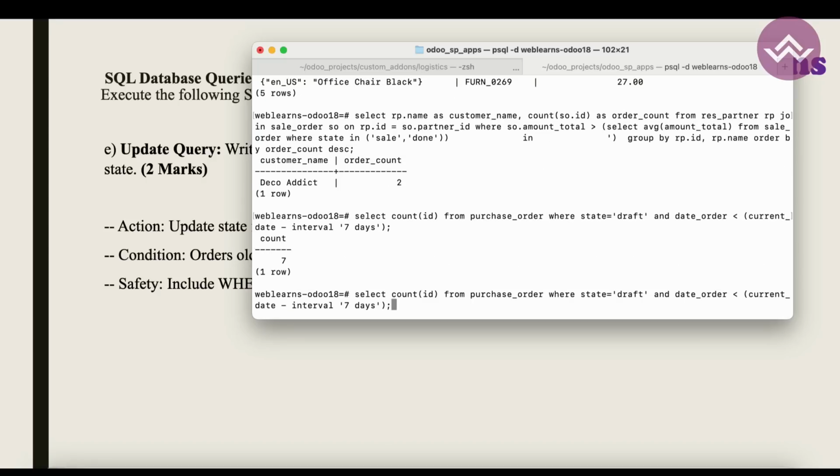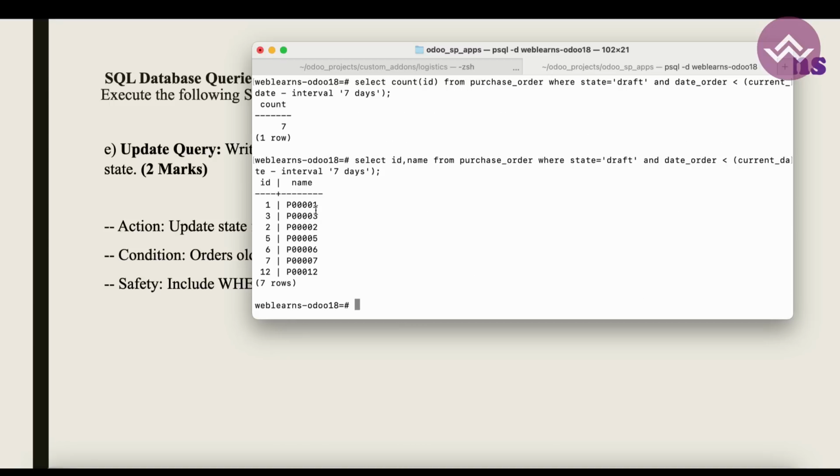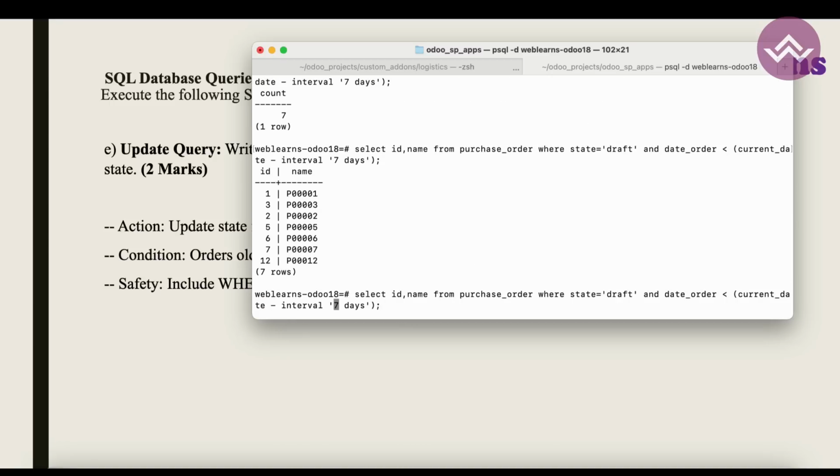You can see a total of 7 purchase orders found, right?